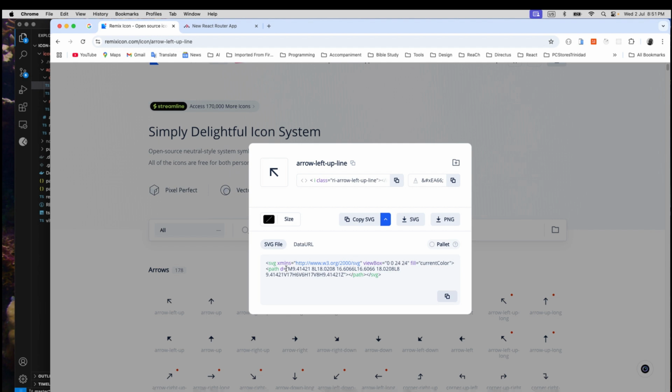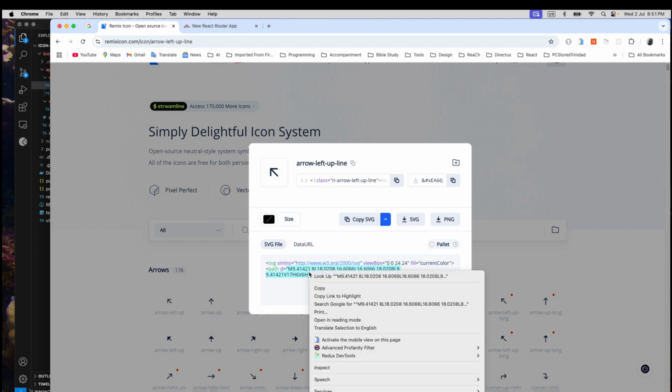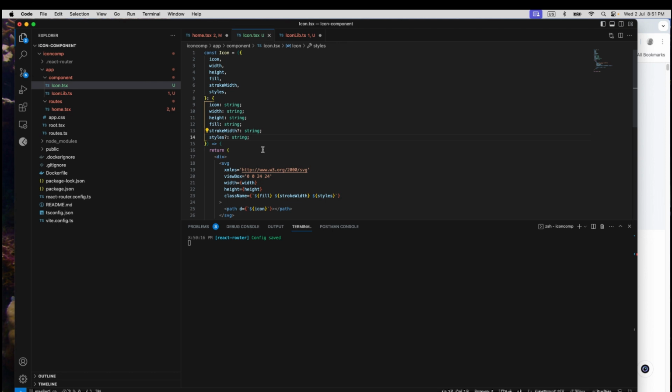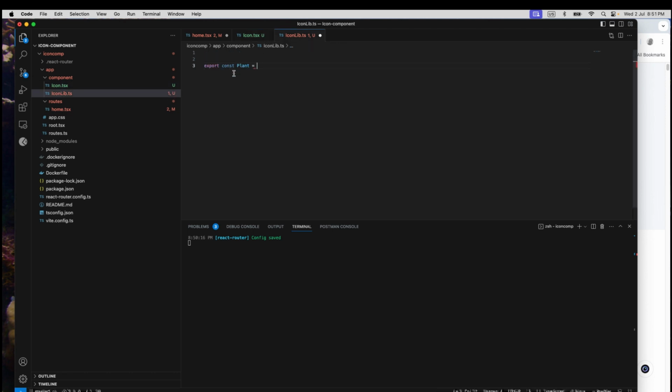So let's copy this string, which is the path D equal to a string. Let's copy that and let us pass that to our library. And let's save that. So that's our first icon.